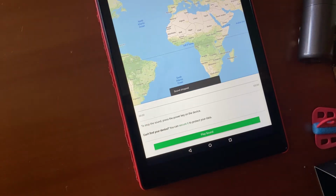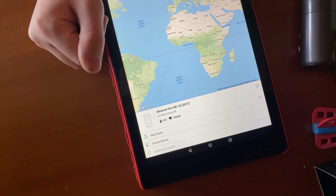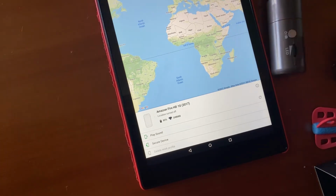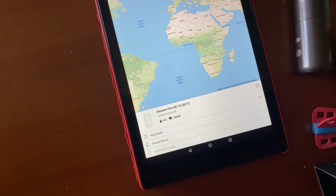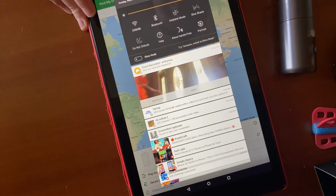But you can secure it. And what was I trying to tell you guys? Holy crap! I literally forgot, didn't I? Oh yeah. So if I restart it, ready? I'm going to leave multiple things open. You ready?